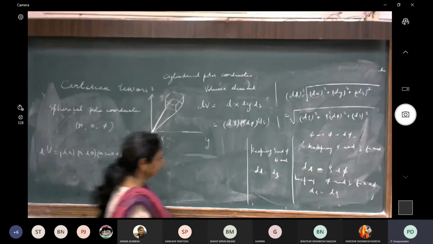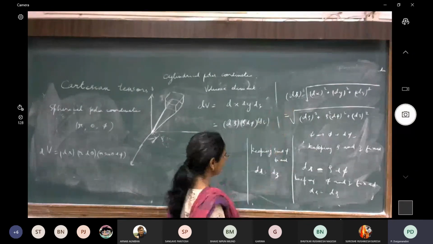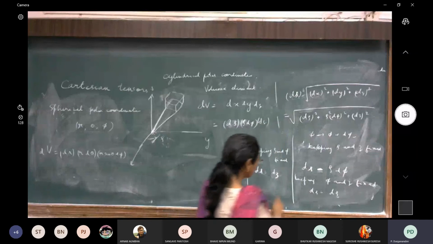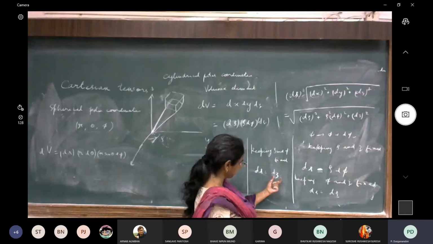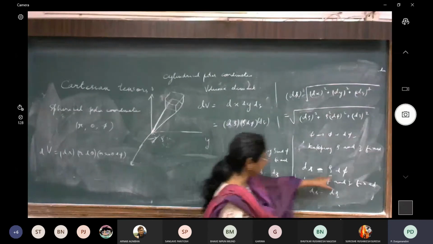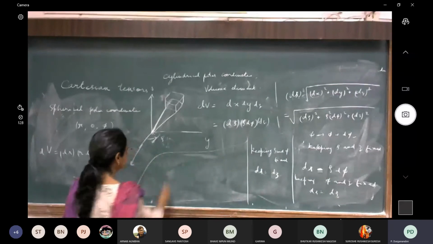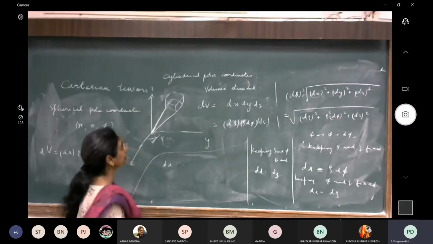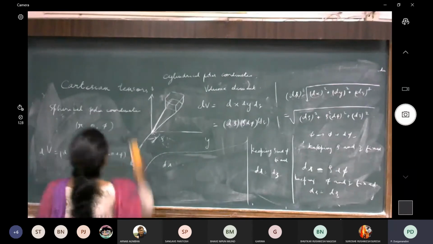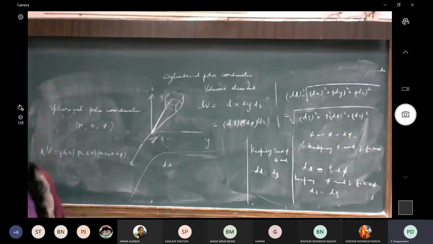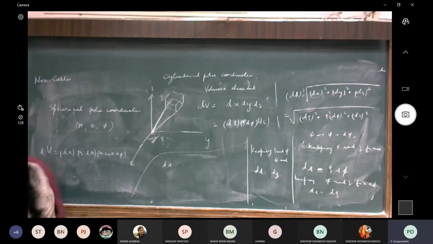So what we will see is that if I look at the displacements along your coordinates, in this case r, theta, phi, the infinitesimal displacements are not simply equal to the infinitesimal differences between the coordinates themselves, but they are multiplied by these factors. So most generally, when we have such non-Cartesian coordinates, I can write my ds keeping two of the coordinates fixed. So now I'm going to do non-Cartesian systems, and describe it a little more generally, as curvilinear coordinates.